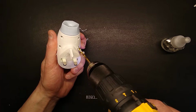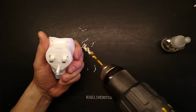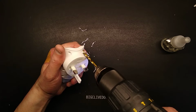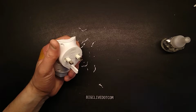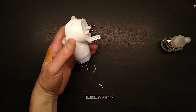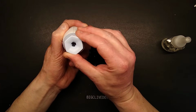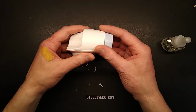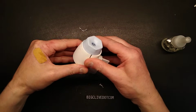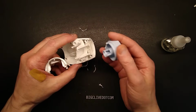I've never taken one of these particular ones apart, I don't think. Oh, I should have mentioned that you do have an option for adjusting the aroma level by rotating this end cap, and it's very hard to see what's inside. It looks as though there is a little port at the bottom. Oh, we'll find out once we open it. So let's open it. Is it going to open? Oh, yeah, it's opened. There is a little port.